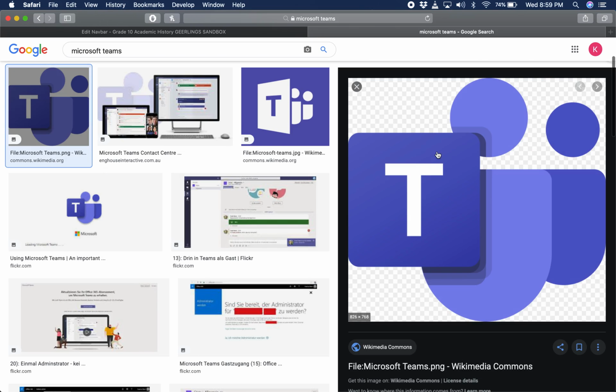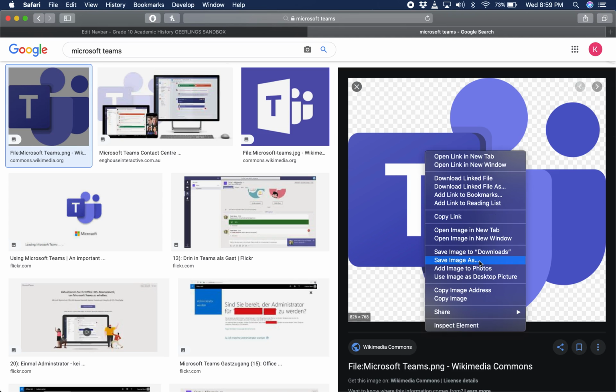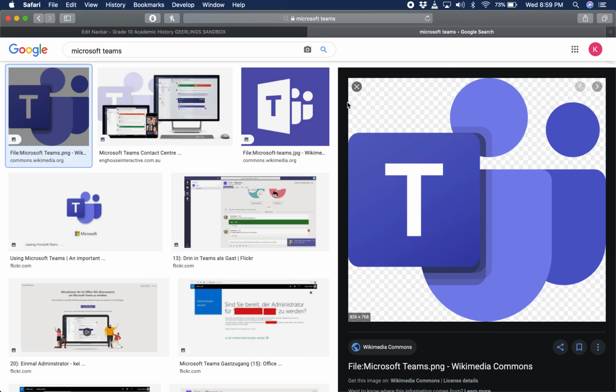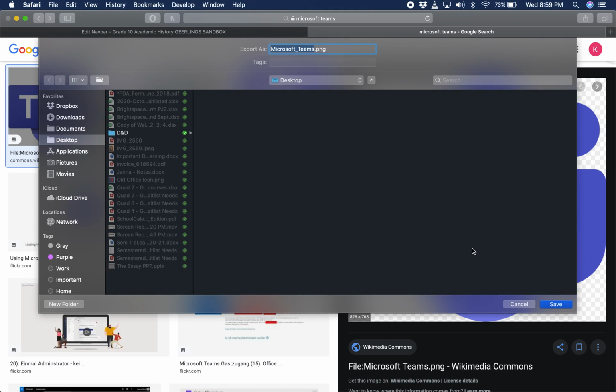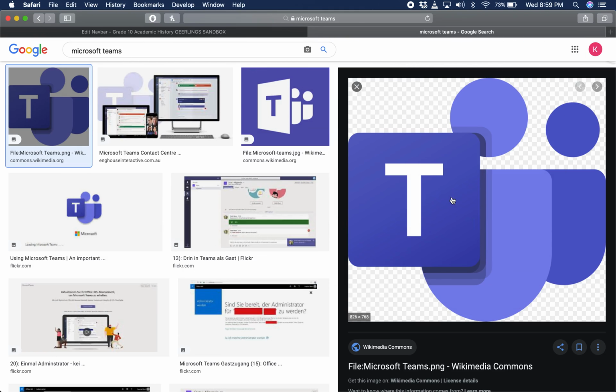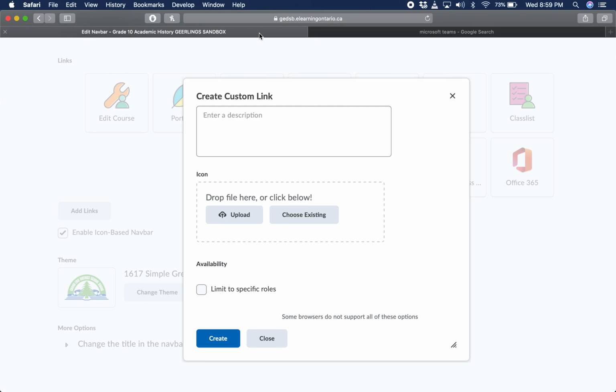Click on it, and you'll see that it's actually a transparent image, so it's going to go in really nice as an icon. It's quite large too. It will shrink down to the correct size. That'll happen all automatically in Brightspace. So again, I would save that first image. Right click it, press Save Image As, and save it wherever you like that you know you'll be able to find it. And finally, jump back over to your Create a Custom Link.